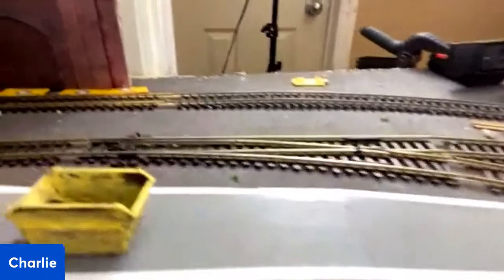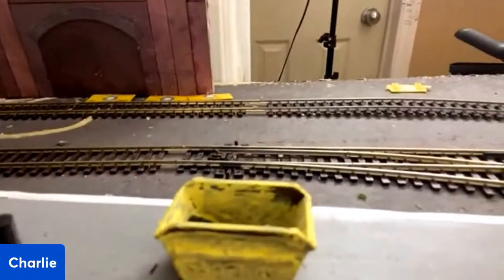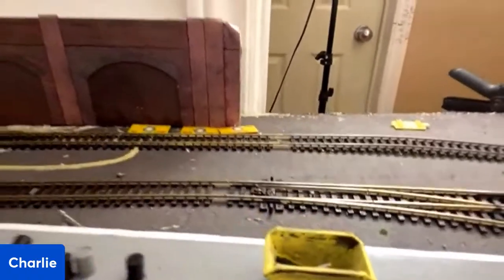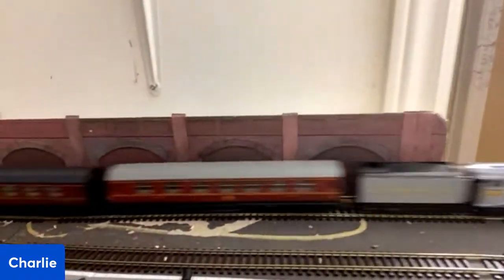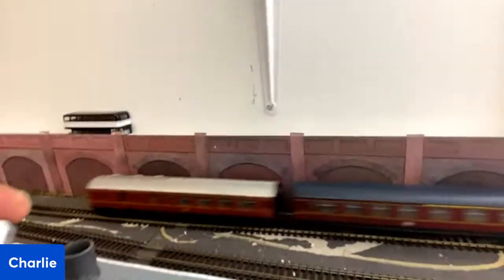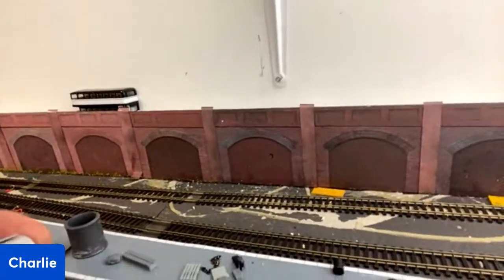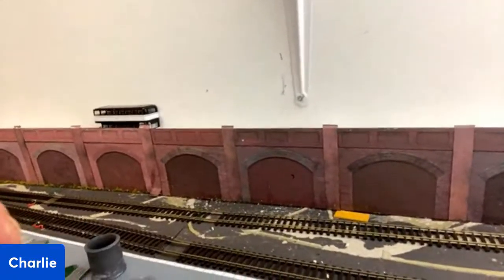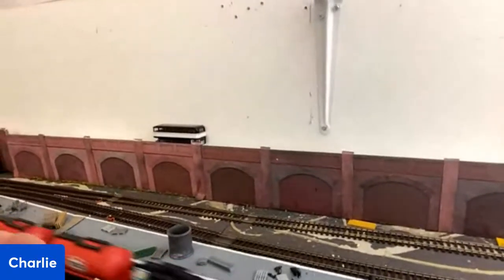That's a 3D printed skip, and here's some of my 3D printed oil drums. There's a piece of tin foil. It's a heavy duty type that you have to press out all the stiffening sections to get it flat, and then I cut it to size and rolled it up.